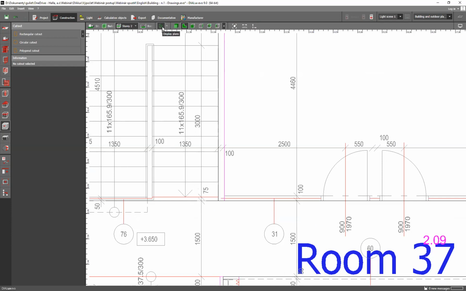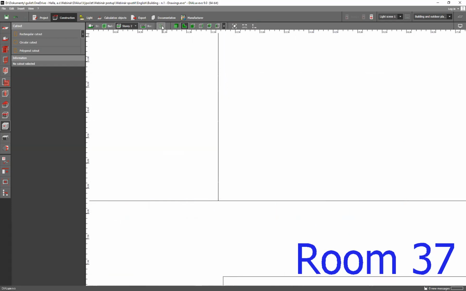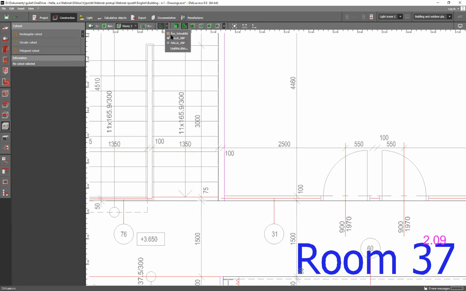If you click on it, you will turn it off or on. You can choose in the selection which drawing to have. So we are now in story 2, so we are using the second floor plan.